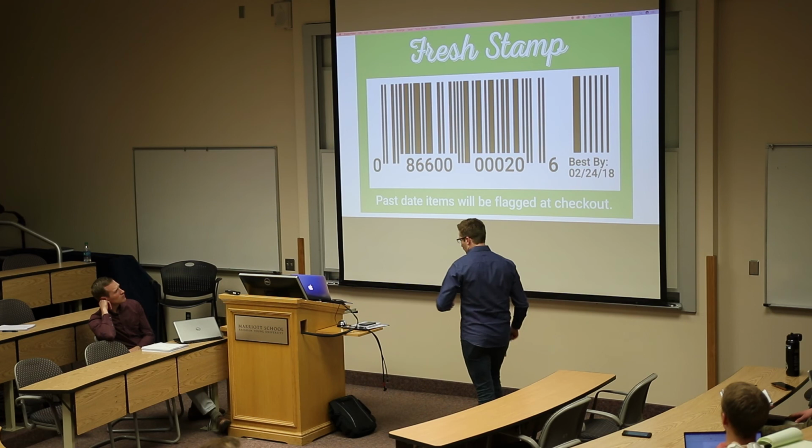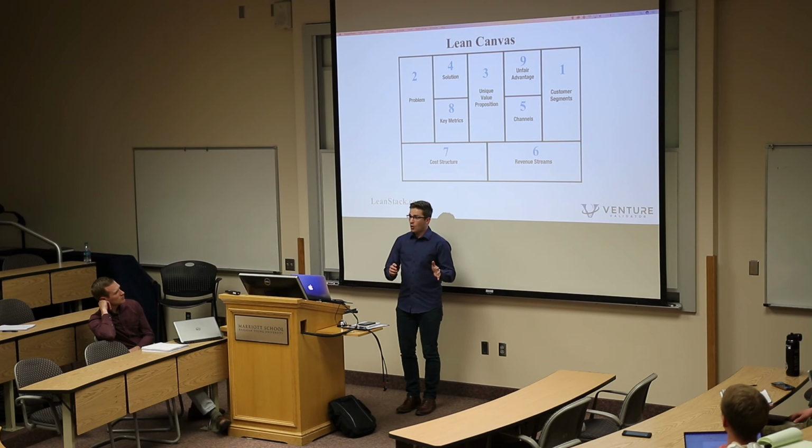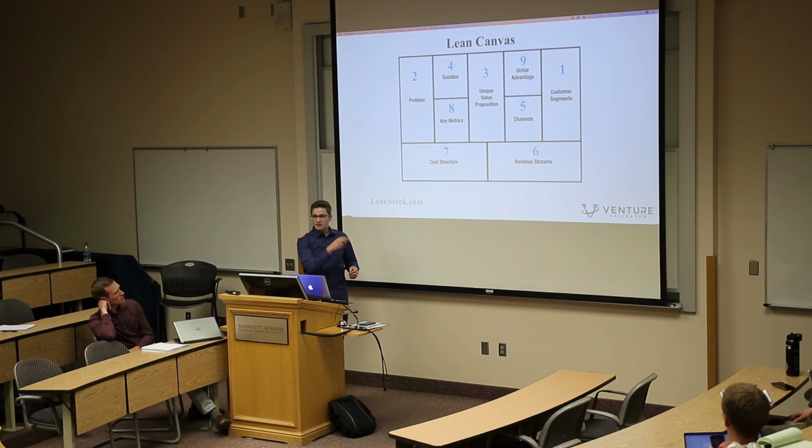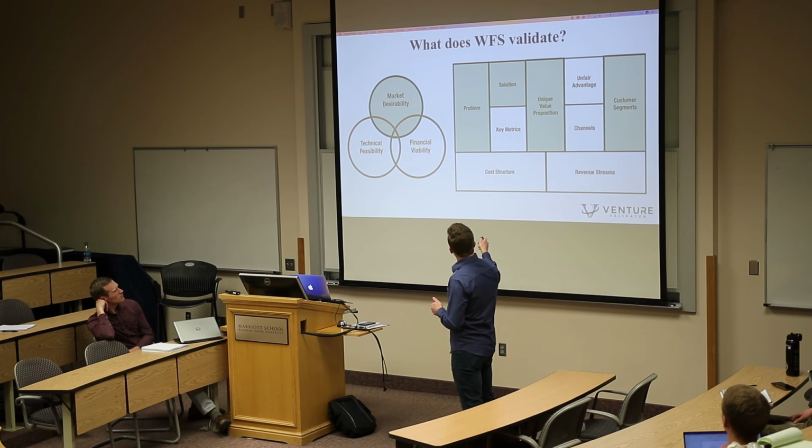So you're saying to get the 7.5 before? Yes. Because if you have a 6.5, then you have to change something either huge with your market segment or with your problem. So you might have to change 5 or 6 of these things. Sure, as an exercise, you can absolutely do this if it doesn't take long, but don't try to go validate these solutions. Because with the wow factor score, you have these 3 things: technical feasibility, financial viability, and market desirability.